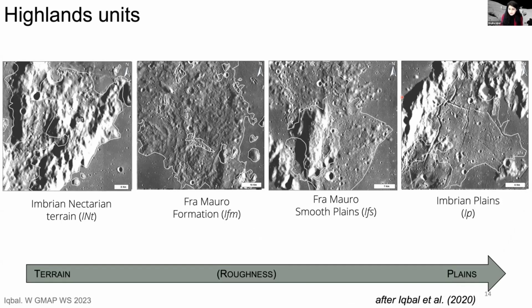It has ejecta material from Nectarian and Imbrium age basins, and we can find some remnants of them. We also see Imbrium age basin ejecta. For example, the Fra Mauro Formation is ejecta material from the Imbrium basin. And then we have some plain material, which consists of ejecta deposits of different craters. So we do recognize different geological units in the highlands on the basis of roughness and crater density.